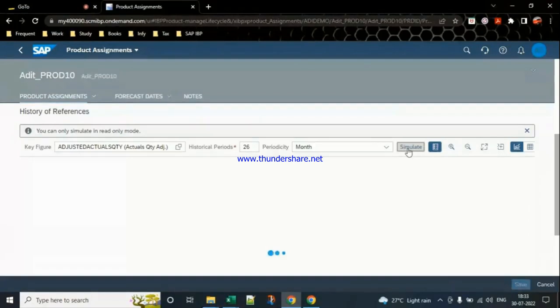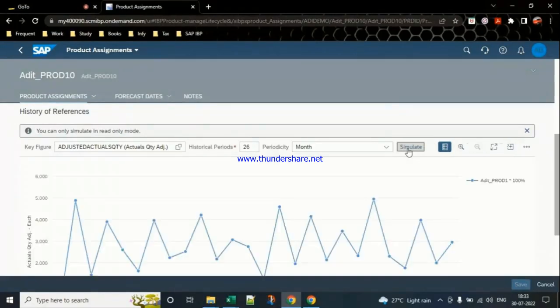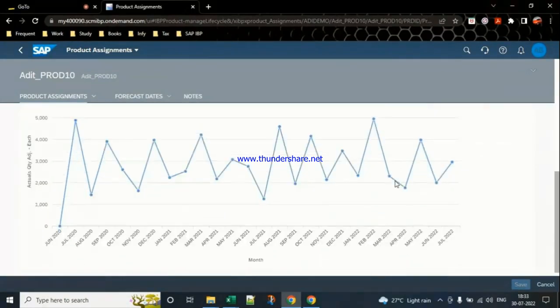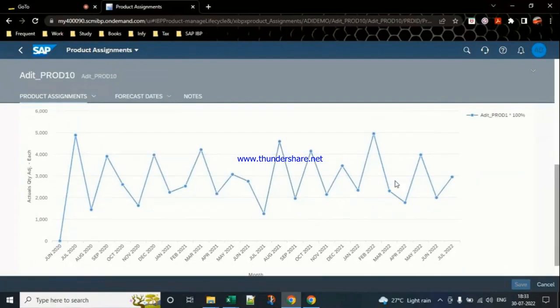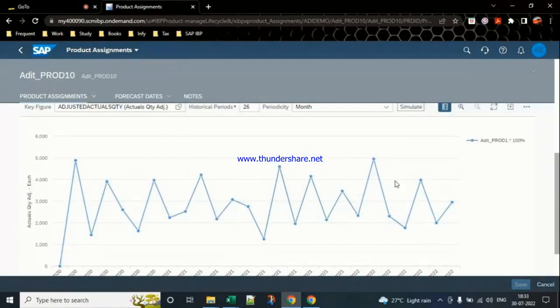When you simulate it, this is the product, your product one. Just scroll down a bit more. Can you see the graph that is coming up? It shows you on the right hand side Adit underscore prod one. This is what I'm taking 100% as history from, this product one. This is a base product. Is it clear to everyone? All of you following? Angelo, Aditya, Sunny, Chandra, Dinkar, Naresh, Sohit, Tushar. Are you able to follow what I'm trying to convey? This is your actual adjusted quantity, the historical data of the old product, product one.